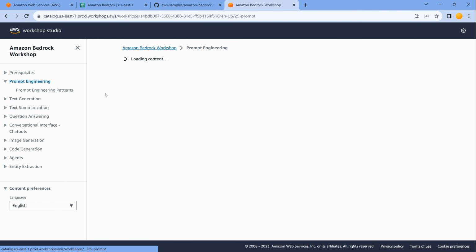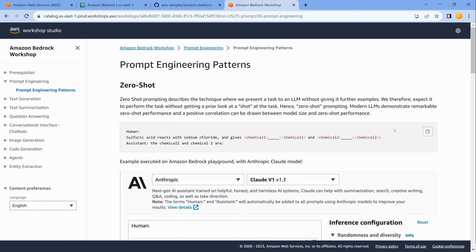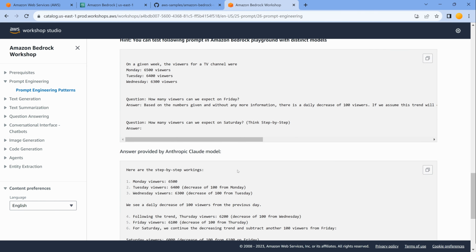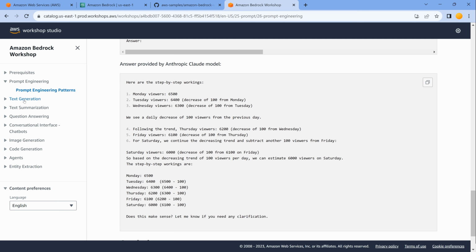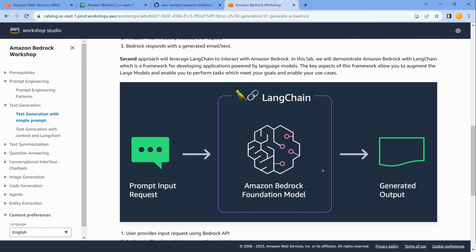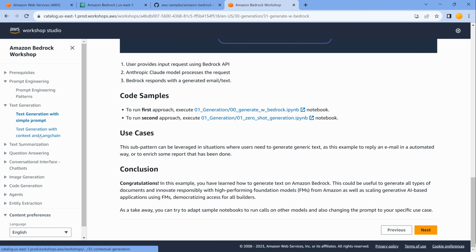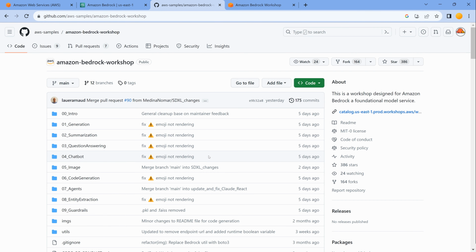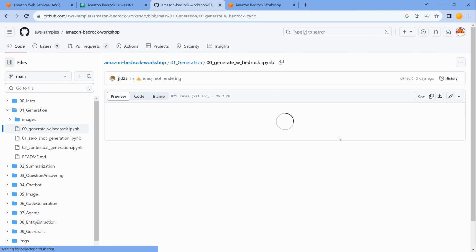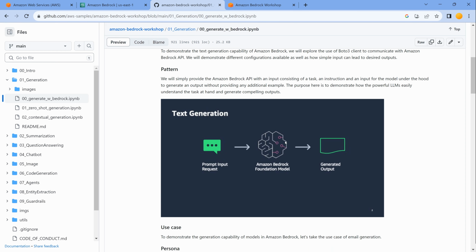If you go into, for example, prompt engineering, it walks you through how to create these prompts, the theory behind that, and how to generate text with some Python examples. If you go into text generation, it has some notebook examples which will walk you through how to install certain Python modules if you are into Python.